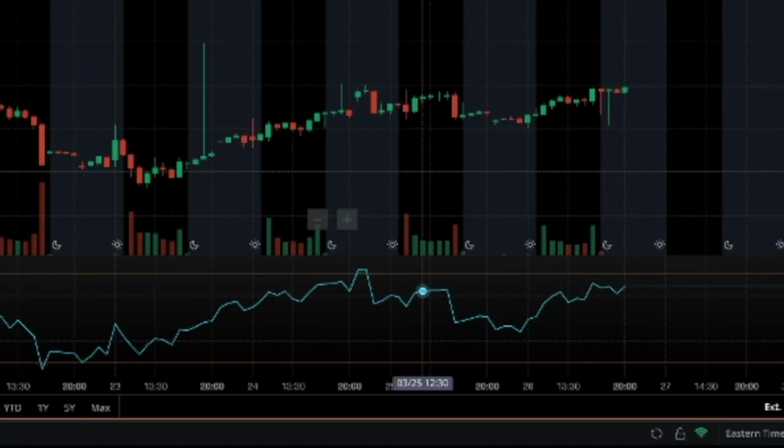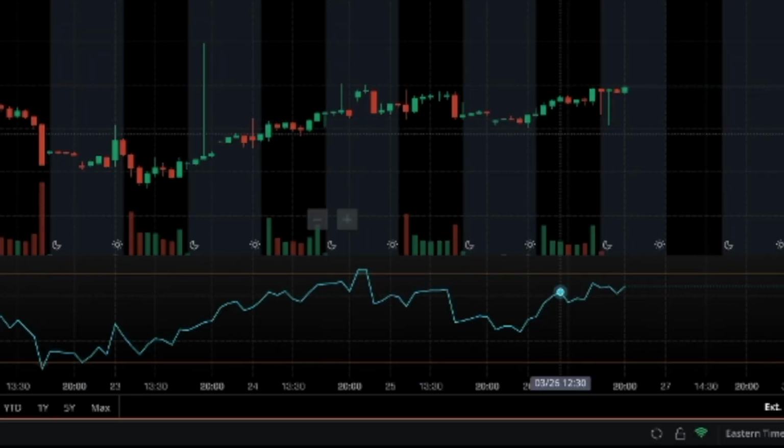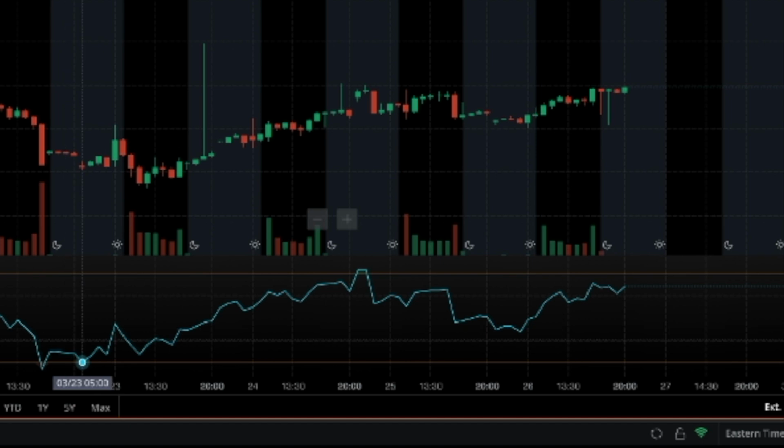So let's look at this recent little uptrend here. Now as you can see, the RSI dips low here, and I gotta mention, you rarely get the miracle scenario where you have a general uptrend and you can get in with the RSI below 30. So being realistic here, I typically say if it's under 45, you don't have a bad entry. You just need to be careful with your stop loss.